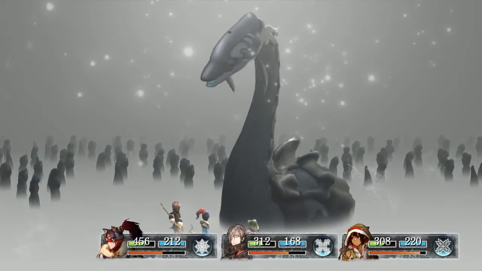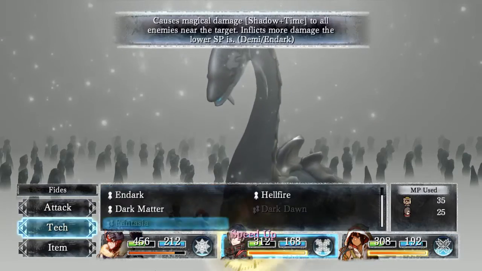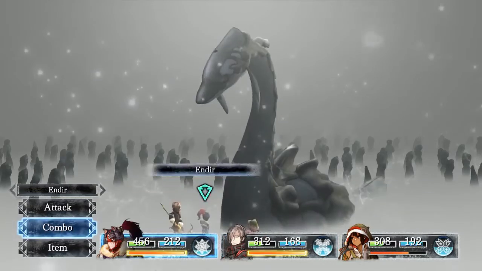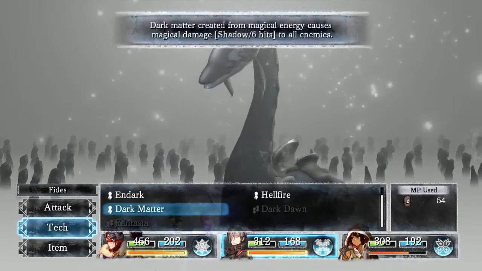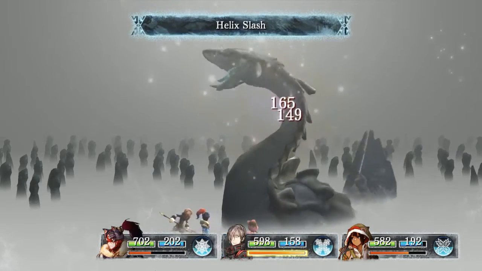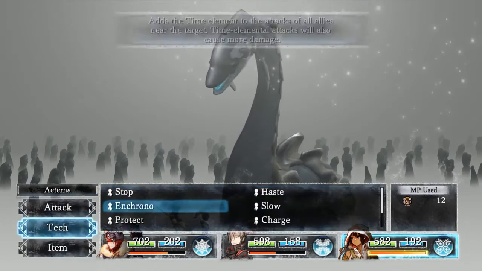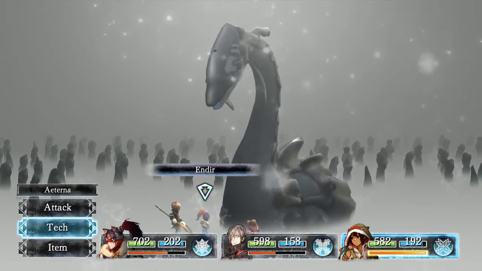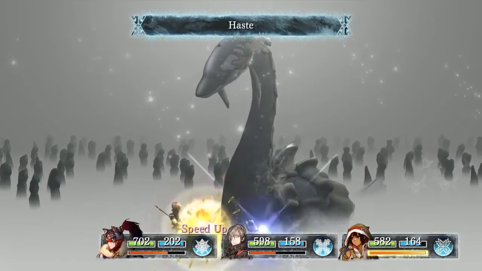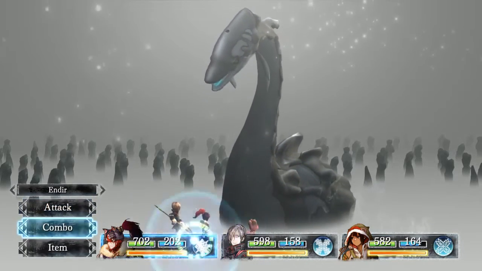Ow. Rude. Self-casted haste. Just a tiny little heal. Just because it's preferable to use Protect right away, to protect against the incoming attacks, but I want to get haste out there. Otherwise, it'll just take longer to get the momentum flowing. By which I mean literal momentum and not the concept that the game portrays as momentum.